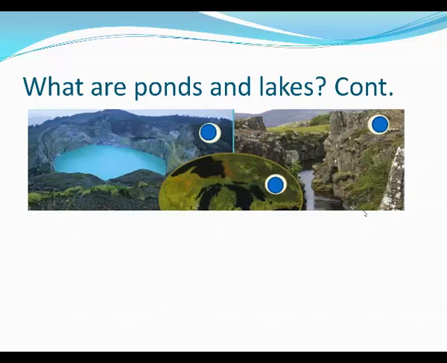So using that information, which of the following would we consider a volcanic lake? A lake that was formed through glacial erosion, and also, finally, a lake that is formed through the movement of two plates moving apart from one another, creating a depression. The first one on the left is a volcanic lake. The middle one is a Great Lake formed by glacial movement. And the one on the right, that is a rift valley area where two plates are moving apart from one another.